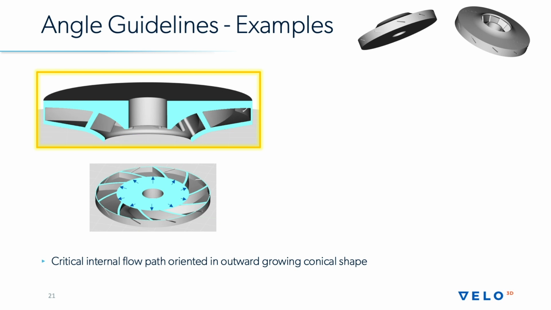You can see the total geometry, a couple views of it up in the top right. And what I want to focus on here is the most critical feature of this type of geometry, which is the internal flow path. So please excuse the outer surfaces here. I want to focus on this flow path for the sake of our example and relating this back to some rules. If you have it oriented like this, your internal flow paths have a relatively easy, safe up-facing surface and a relatively difficult or dangerous down-facing surface. Dangerous meaning if you don't support it, you have risk of breakdowns.